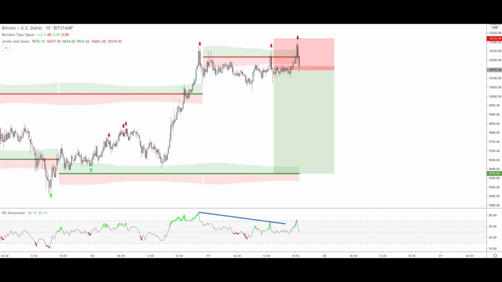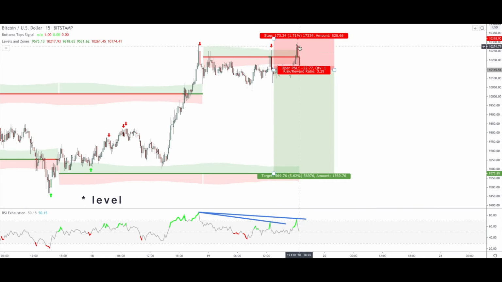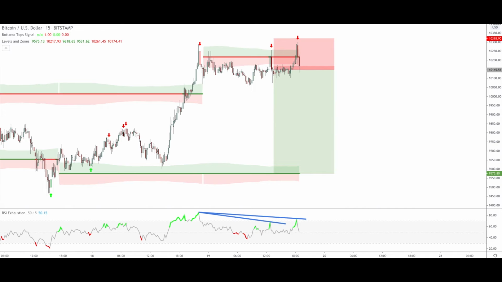And the fact that it is not sustained is also confirmed by the fact that the RSI is still trending down. Let me try to draw a trend line for you. So this is a second trend line that we can look at. As you can see, the RSI here comes down because it is lower, but we are still at the same time, if not a bit higher, with the price action. So it means that we have an even greater divergence, which is an even better trade. If we were not engaged in this trade, this would be a fantastic moment to get into the trade, because it is even better.